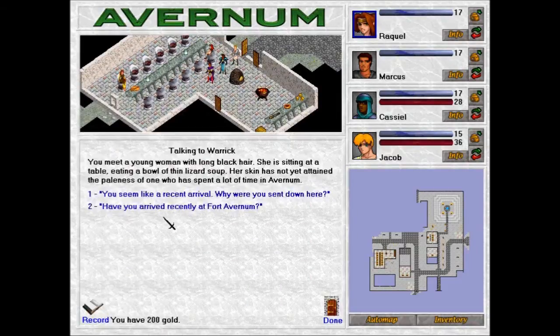Okay, then. You meet a young woman with long black hair. She is sitting at a table eating a bowl of thin lizard soup. Her skin has not yet attained the paleness of one who has spent a lot of time in Avernum. You seem like a recent arrival. Why were you sent down here?